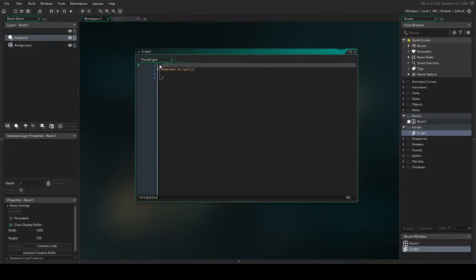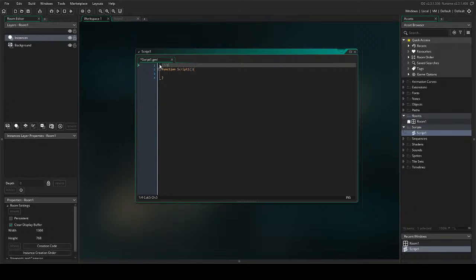I'm going to give it a number, and it's just going to return a number of tabs equal to that number. This script is going to create a bunch of tabs in a string.